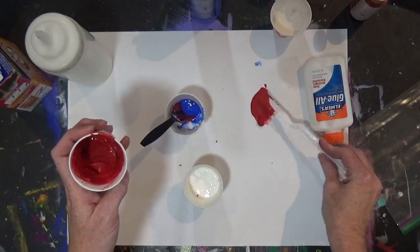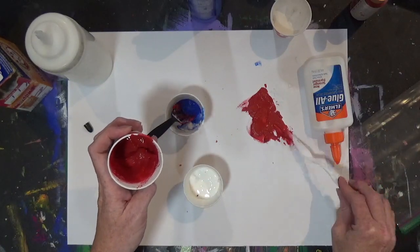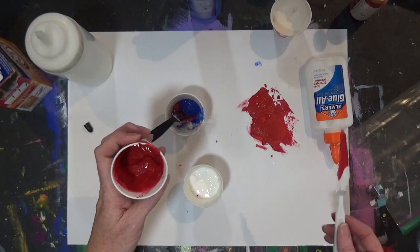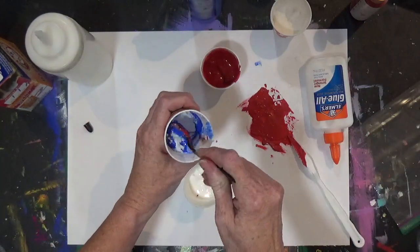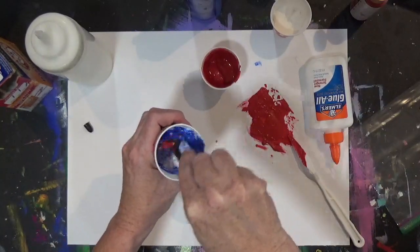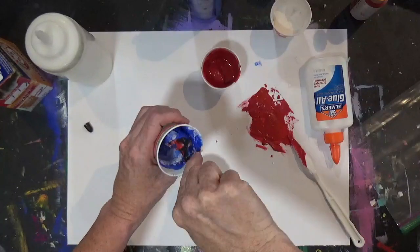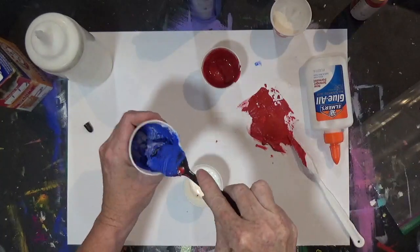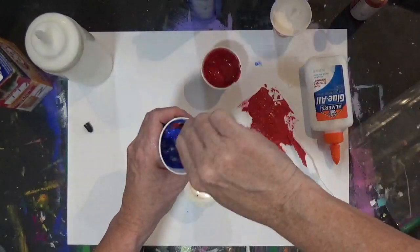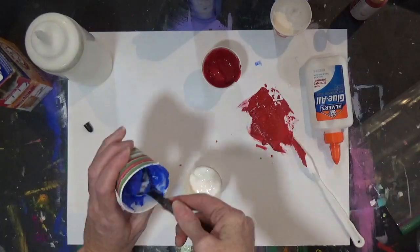Once you have your colors, you can take them back to your desk. You're going to use a palette knife and spread that just like icing over your cake. If you chose two primary colors that would mix to make a secondary color, you'd actually wind up with four colors, not three — that's completely up to you. If it's too clumpy or not mixing well, add just a little bit of water and keep going. But don't add any more paint and don't add any more baking soda. If you're struggling, come holler at me and I will help you.